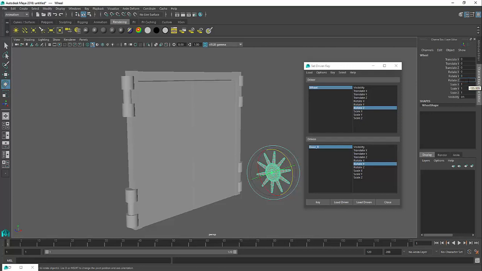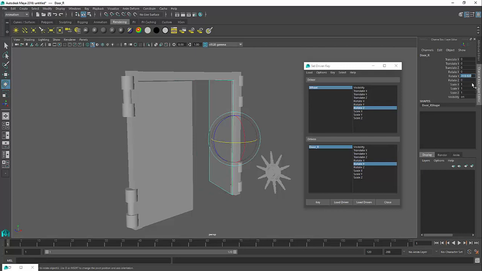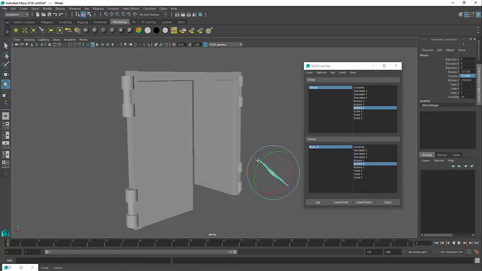Oops. Okay, and this I'm gonna go to... too much. Okay, maybe -115. Okay, this is enough. I'm gonna just select key. So what happens now is, as you can see, oh sorry, it should be in the same angle.